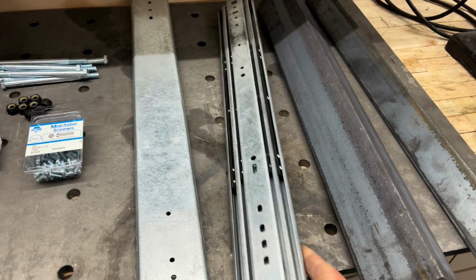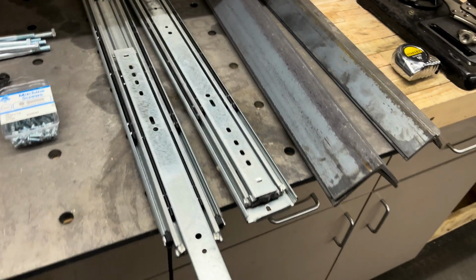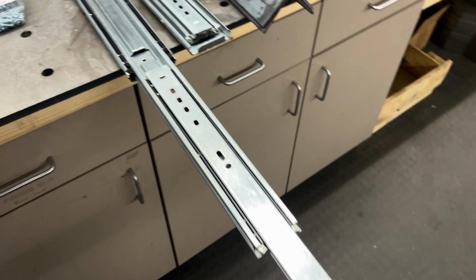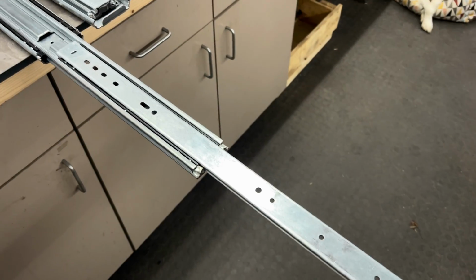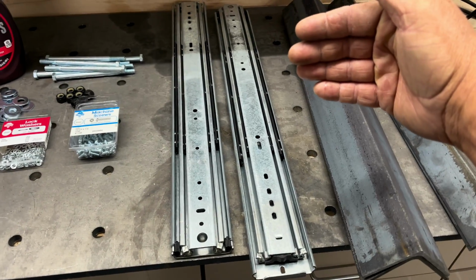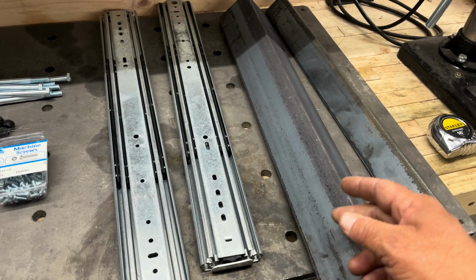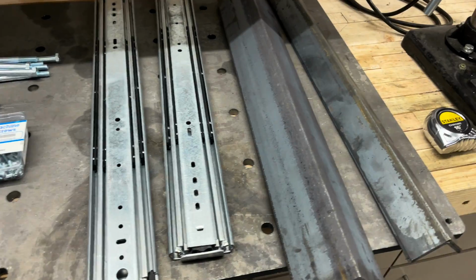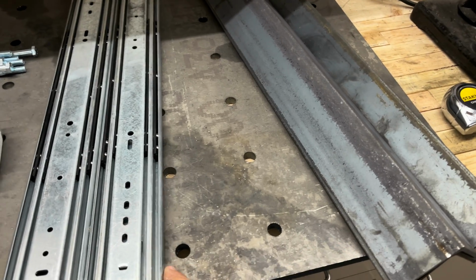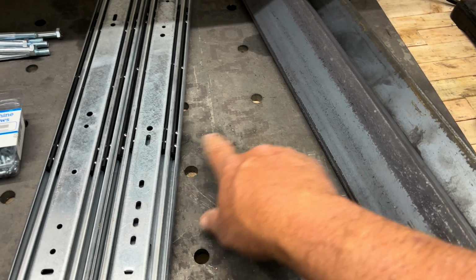But yes, these are ball bearing, 500-pound capacity, heavy duty drawer sliders, and they're full extension. So when I pull the drawer out, it'll pull out the full extension of the slider to 24 inches. And that's how deep my workbench is, 24 inches. So quite obviously I had the layout table cut to 24 inches worth of depth. Speaking of the layout table, this is 1/2-inch mild steel. And I had a company here in my little hometown laser cut all these 5/8 inch holes.